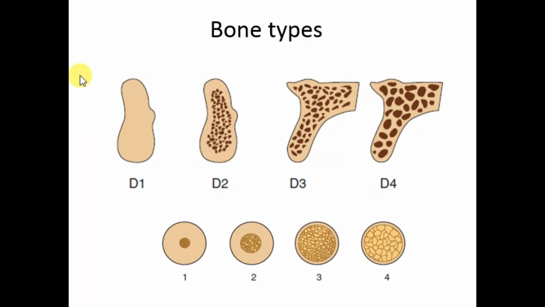Bone types. The bone density may be determined by tactile sense during surgery, the anatomic location, or radiographic evaluation by CT. We have 4 bone qualities for the anterior region of the jaws. Quality 1 is composed of homogeneous compact bone. Quality 2 has a thick layer of cortical bone surrounding dense trabecular bone. Quality 3 has a thin layer of cortical bone surrounded by a dense trabecular bone of favorable strength. Quality 4 has a thin layer of cortical bone surrounding a core of low density trabecular bone.